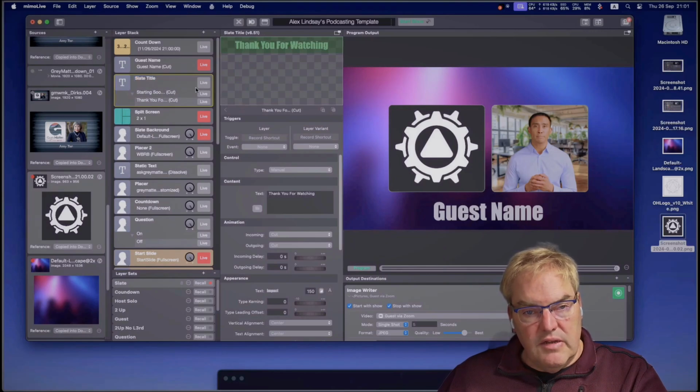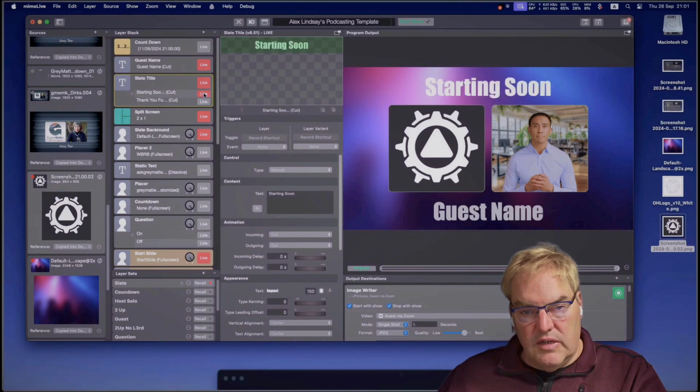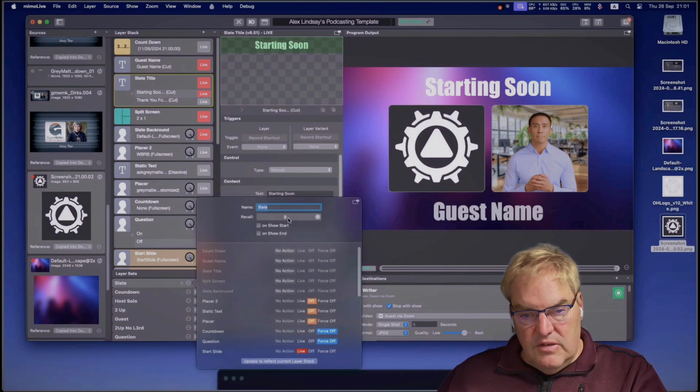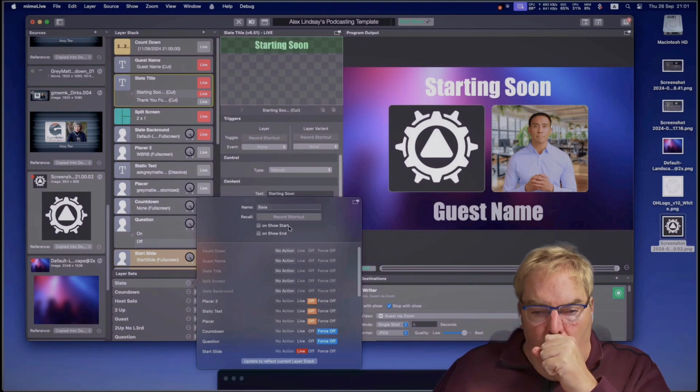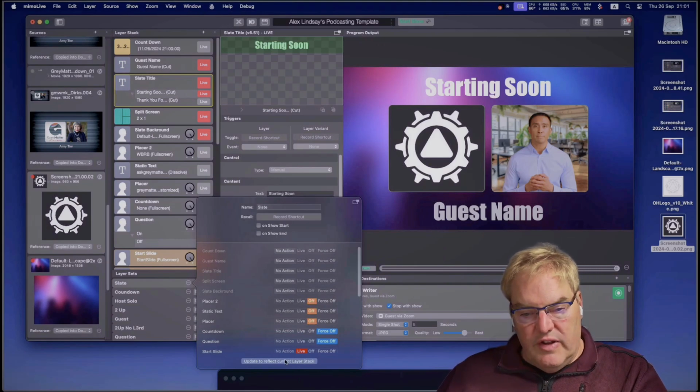This is okay. So we'll just remake the slate. The slate will be starting soon. So we'll just turn that on, and we'll just update this here. We'll remove the keyboard shortcut, just update this to reflect the current layer stack.